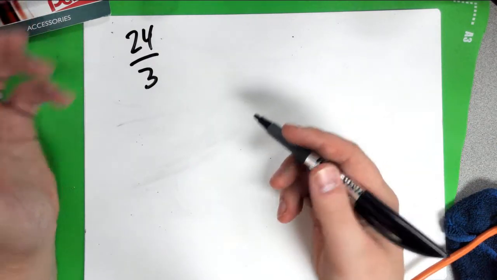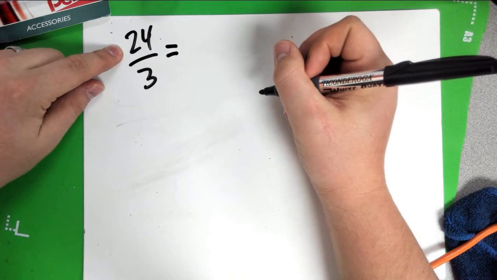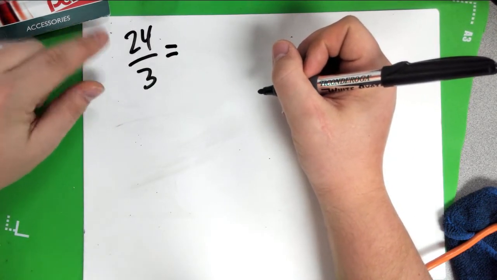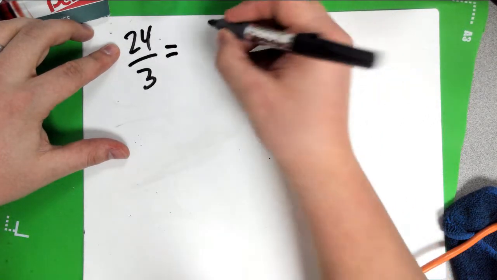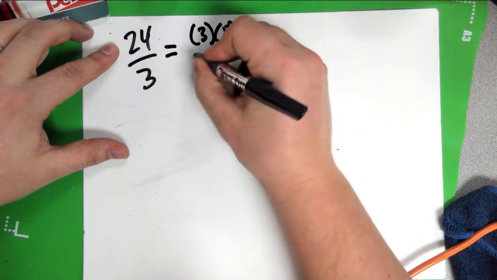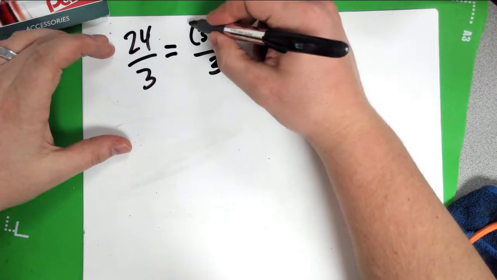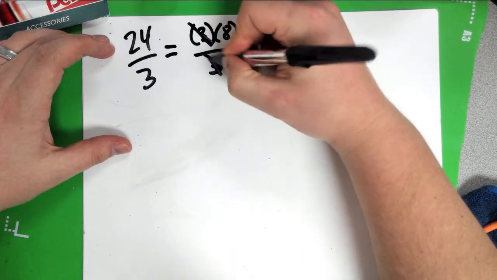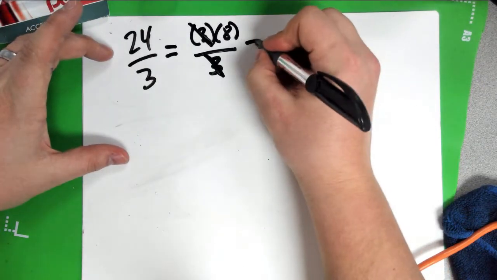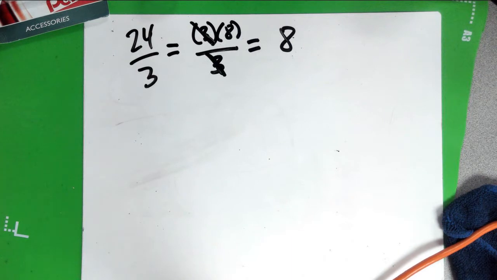But what's really happening? Well, what's happening, and this is going to be important for today, is that when we have 24 divided by 3, really what we're doing is we're splitting 24 up into its factors. We're saying that 24 is really 3 times 8, and then we're dividing that by 3. Then what you're doing is you're saying, okay, we're going to take this factor right here, 3 over 3, those cancel, and what we get as a result is 8. Now I know this is a long way of doing what we normally do in our heads or in our calculator, but it's going to become important when we do it with polynomials. So let's do another example.